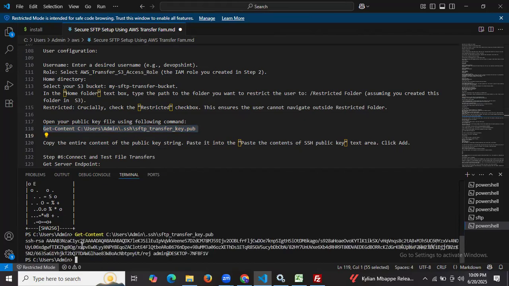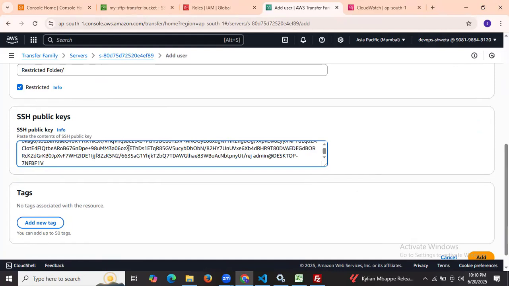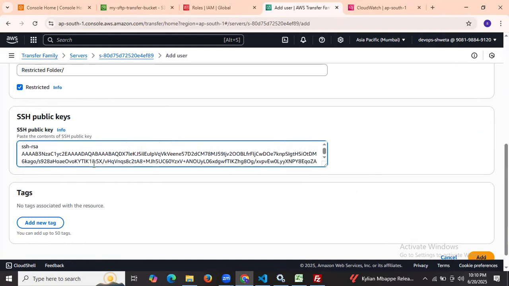As you can see, that's our public key. Let's copy this and enter it here. Now it's done. After that, let's click on Add.